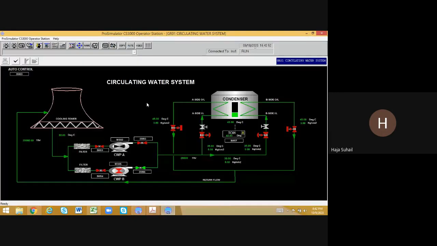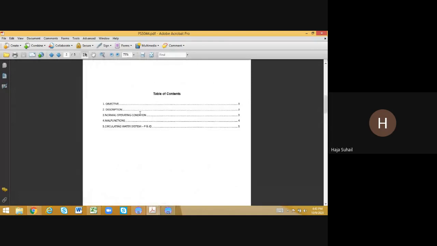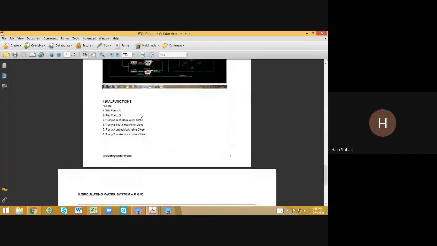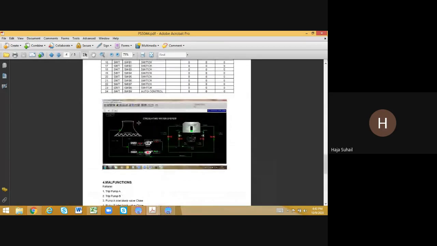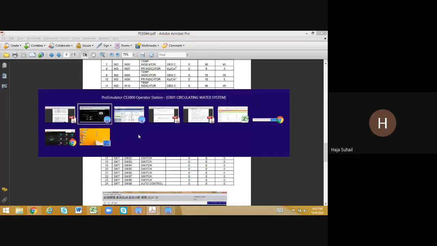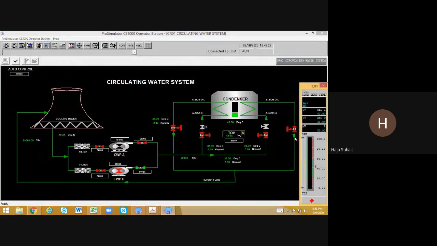I am selecting F5. Now you can see it is a simple model. Now how the water system is circulated to the condenser to the cooling tower. The actual lineup is here, and you can see the manual here with a small description. It comprises only 5 pages, and you can see the whole startup procedures also. For some models, there will not be any cold start because it will be a small model. For only the design state, you can actually change some values and you can see the simulations.